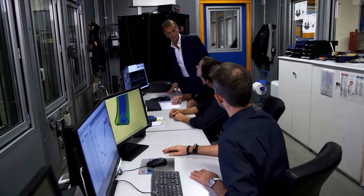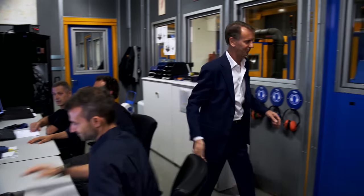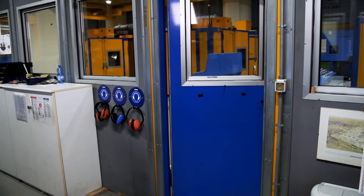Piero Massani and his development team are already working on the tire of the future. Pirelli has designed some cyber concepts — for example, an intelligent tire that can communicate. A tire can pass on a great deal of information; after all, it's the only part of a vehicle actually in contact with the road. A tire can reveal data about itself, about where it's going, and this information is vital for safety.